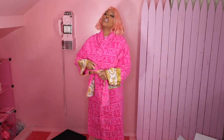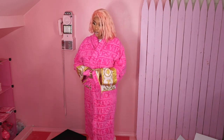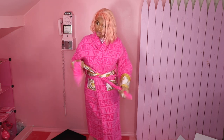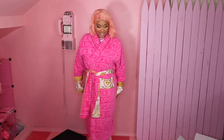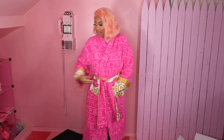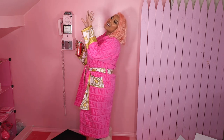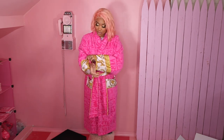I need some tea to go with this robe. How do you even tie this? Do you put a bow or this? When I put a bow, it feels like martial arts or something. Nah, so we're just gonna leave it like that. We're just gonna let it hang. This is so cute. Oh my gosh. I love it. You guys, I'm obsessed with this. I'm about to be wearing this all day. Let me get my... Wait until my neighbors. Hi, Karen. How are you? I love it. I love it. I love this robe. Oh my god.